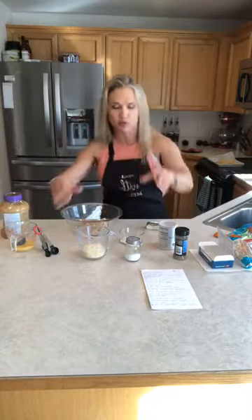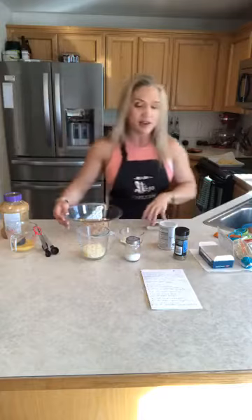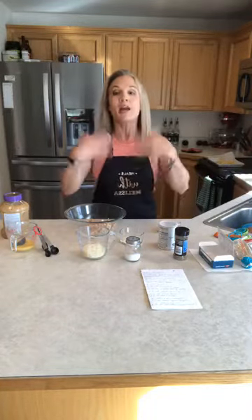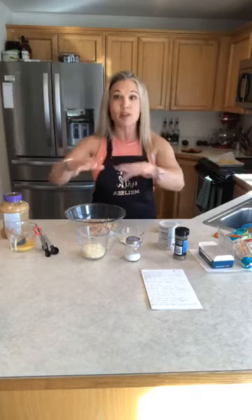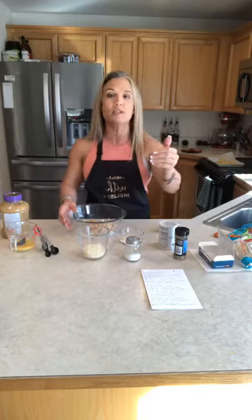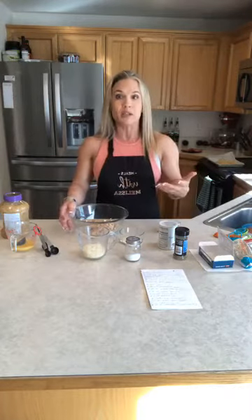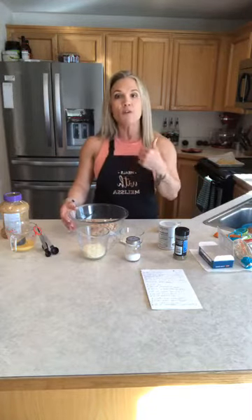It's kind of a weird view because normally I have it this direction — it's freaking me out just a little bit but it's totally doable. I'm going to give you the full recipe because a lot of us like to make that full batch. The benefit is you can stick it in the fridge and eat on it for a couple of meals or a couple of days, which is great because most of us don't have a lot of time for food prep.